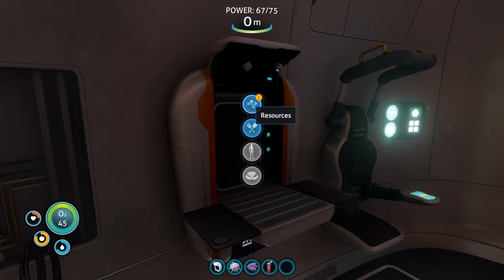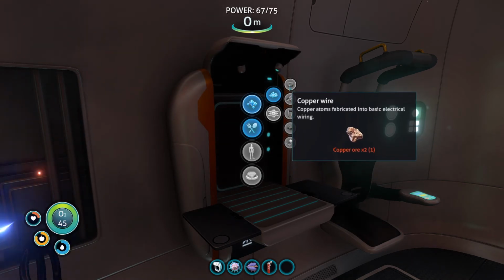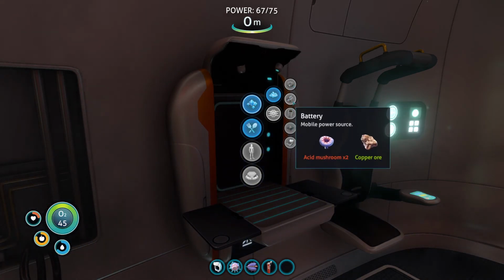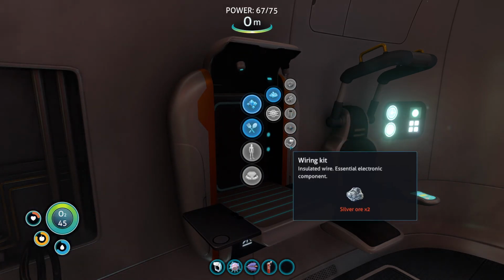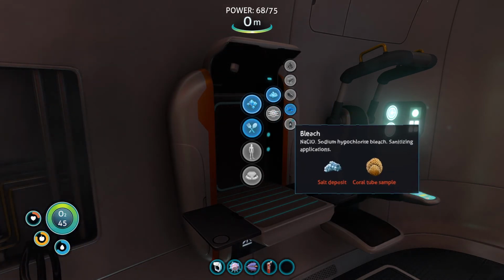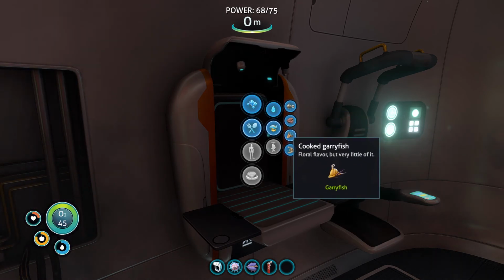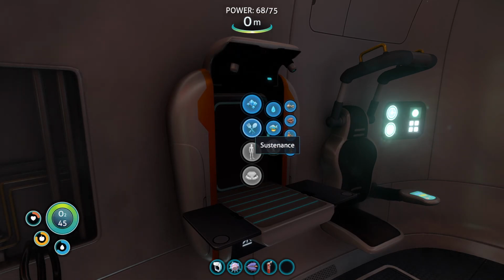Let's look at this again. Resources, electronics, power cell, two batteries, and silicone rubber. So we are going to need a lot of those acid mushrooms. That is a thing. Copper wire. Computer chip wiring kit. Sustenance. Cooked food. We're good on food and water right now.